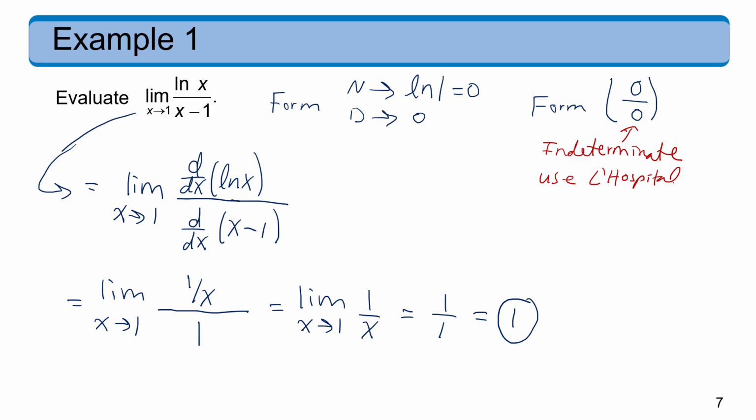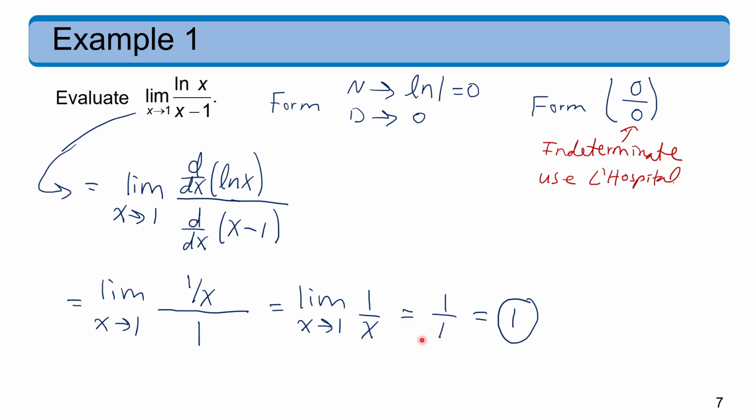So normally you won't need to write this step, right? Normally you'll just go straight from here and then compute the derivatives and put them in. Make sure you keep writing the limit sign until you actually take the limit. So here, we use direct substitution to evaluate this limit, so as soon as I do the direct substitution, I remove the limit sign because I now have evaluated the limit.